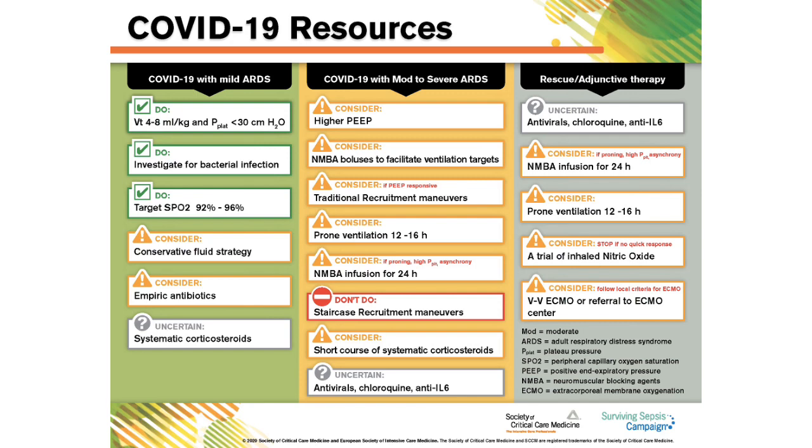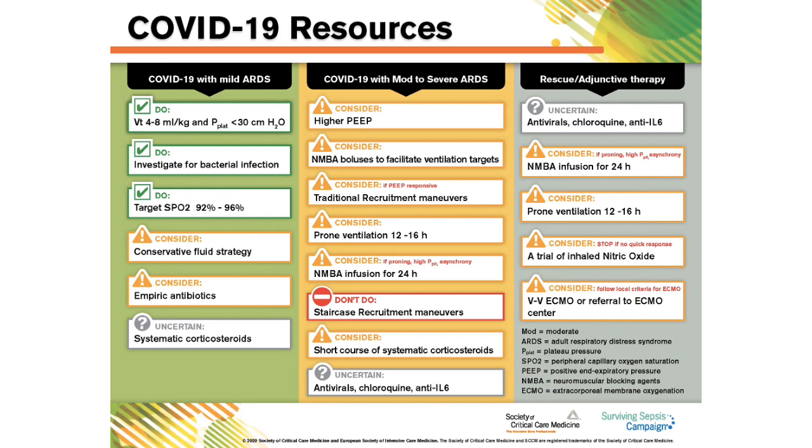You can consider traditional recruitment maneuvers like we talked about, but it looks like SCCM is categorically saying no to staircase or stepwise recruitment maneuvers. You can consider a short course of steroids here, but the role for other medications like antivirals, chloroquine, the other biologics is really unclear, and we're not sure where they're going to come into play.